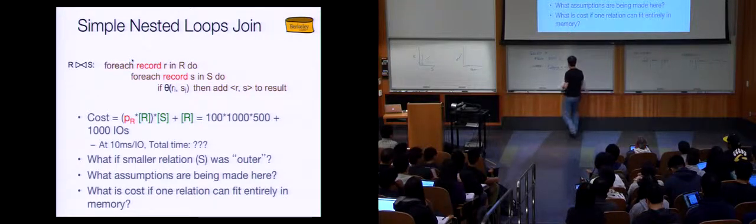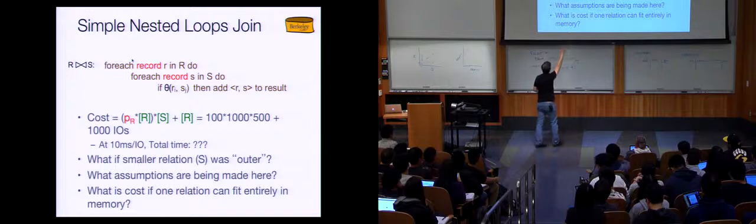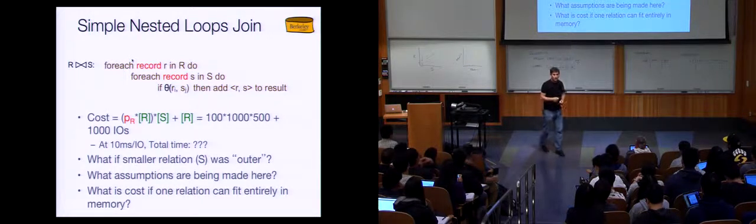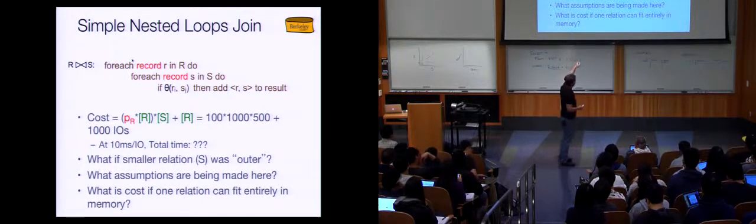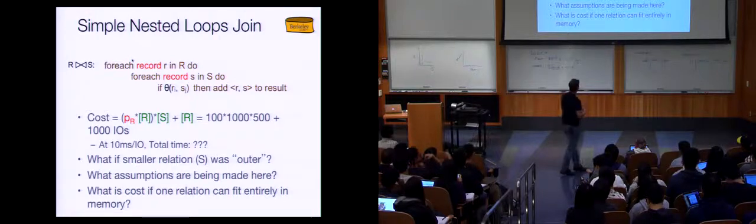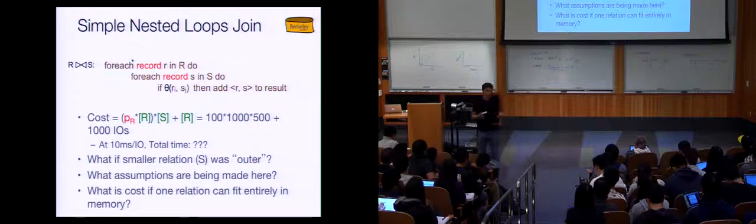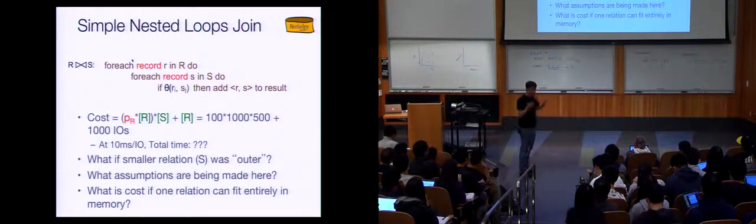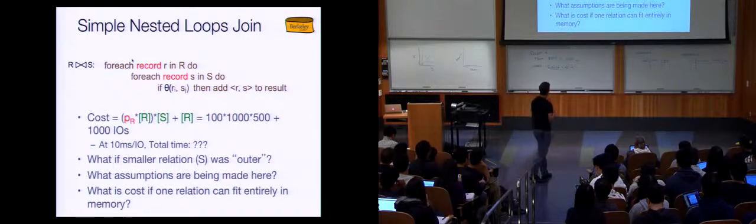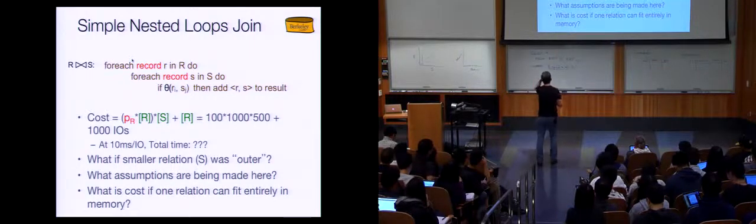You'd say roughly for each item in collection 1, for each item in collection 2, compare if the items pass the theta test, and if so, add them to the output or emit them, right? That's just the standard programming language thing to do. It's called nested loops because there's a nested loop in the algorithm. Easy enough. Well, what is the cost of this thing if it's on disk?